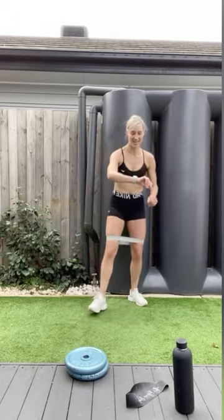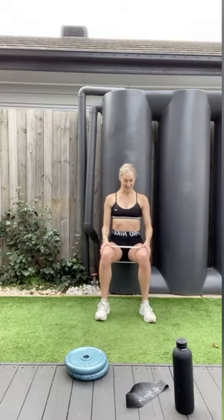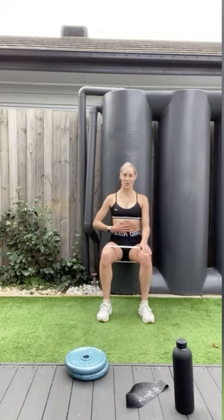Bend above the knees. Team, we are here for 45 seconds. Let's go. Hold it out. Deep breaths. Keep the tension on that band. Back's pushed against the wall. Good work.